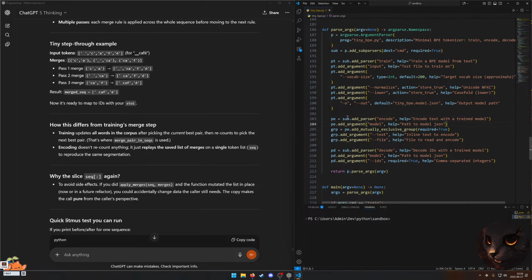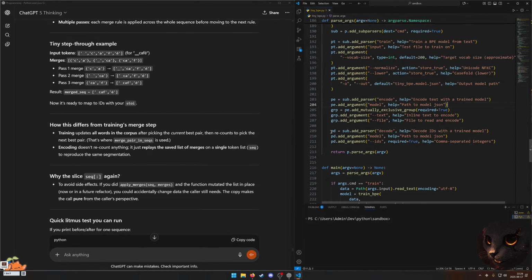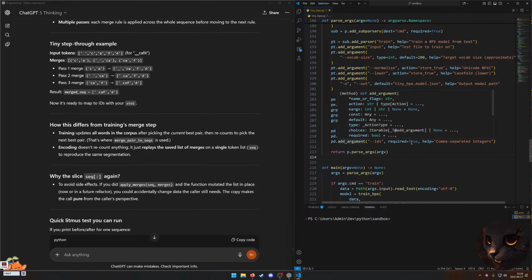That would make sense. Program training, program encoding, program decoding. And decode IDs with a trained model. An argument model with a path to it, and we have the argument IDs, required true, yes, because we have to have something to actually decode.